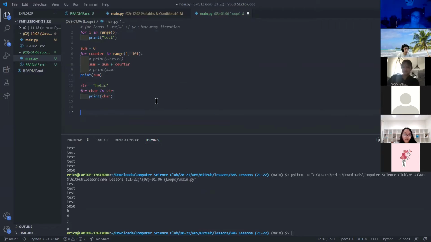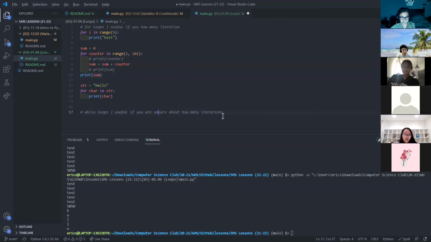And then there's also another type of loop. It's called the while loop. This one is useful if you are unsure about how many iterations. The analogy I used last year was, if you imagine you're doing a mile run, that would be like a for loop. Your PE teacher tells you, hey, you have to run 5 times around the field or however many times, right? And so you know how many times you want to loop or cycle.